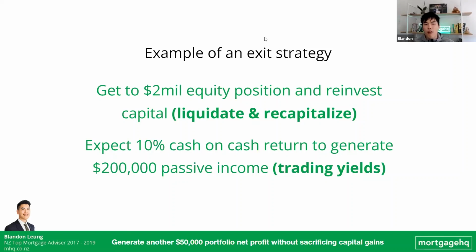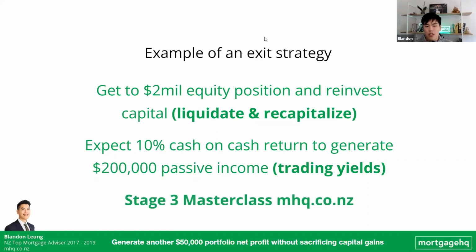When you're trying to build up your portfolio, first of all it's just to build up enough capital. And in that position, you're just trying to maximize your leverage safely, getting the most cash flow possible. But when you're trying to dial down and rejig your portfolio, cash on cash return is one of the most important metrics. I'm not going to dive too much into cash on cash return here. If it's something new to you, write it down as homework to Google what cash on cash return is. You can also check out the Stage 3 Masterclass, which will explain that a lot more.